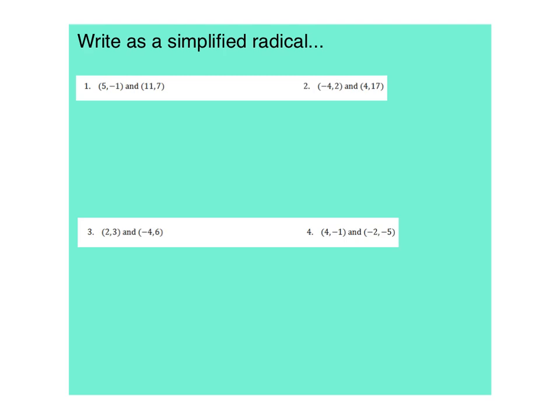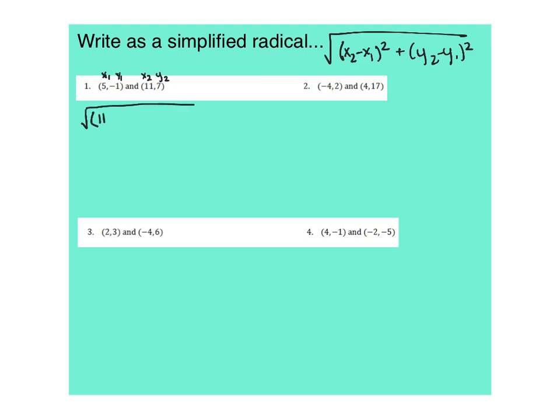Here is our equation that we want to use. It's the square root of x2 minus x1 squared plus y2 minus y1 squared. So we're just plugging in what we know. We know that this is our x1, y1, x2, y2. It doesn't matter which is which. If you would have labeled them the other way, that would be just fine, and you're still going to get the same answer.